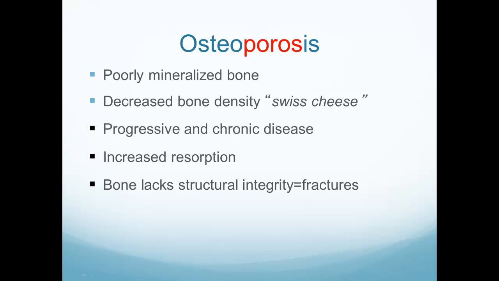Well, I bet this is a problem you've heard about before: osteoporosis. There's all sorts of ads on TV saying all you got to do is take this particular miracle drug or this particular herbal substance, whatever, and you will be able to keep your bones nice and strong and they won't become osteoporotic. What that means is we have porous bones, and bones are becoming more and more porous in osteoporosis because we're not able to adequately mineralize, in other words, get that calcium in and form that bone matrix and make it nice and strong.